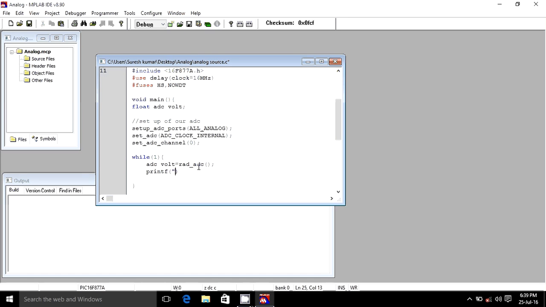Printf value equal to %f \r, ADC volt. Delay is 100 or something. Okay, this is fine.